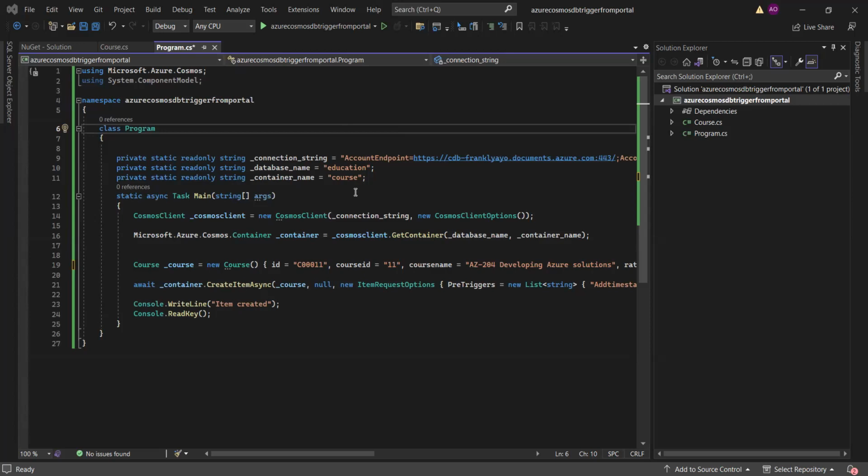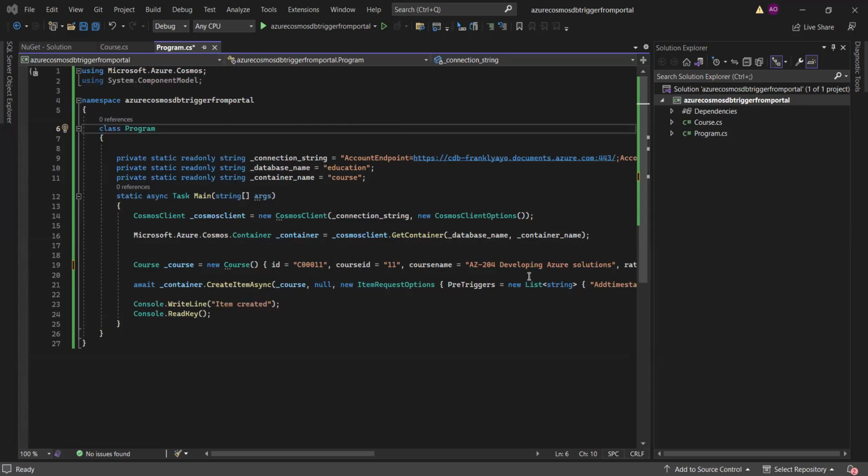Many of all these, we've been working with before. I usually just copy and paste them over here, calling Cosmos clients, creating our container, getting access to our container. Then this is the item we want to add to our container, to our Cosmos DB.